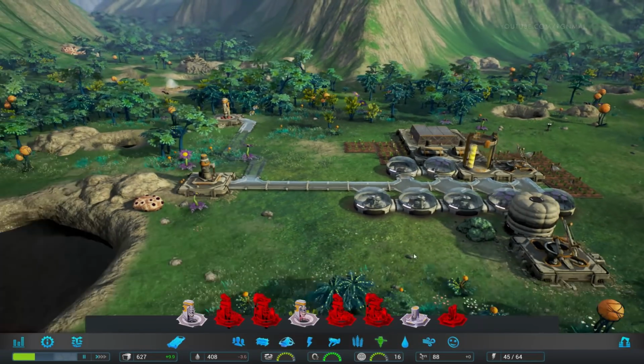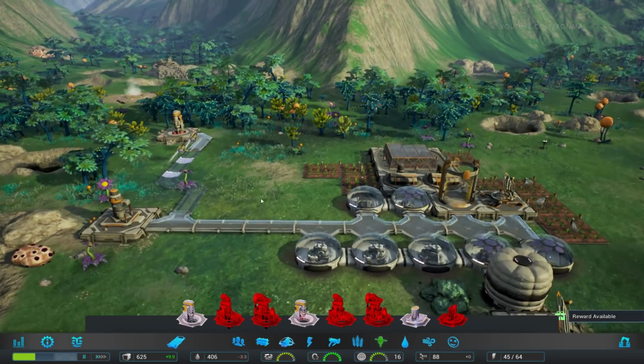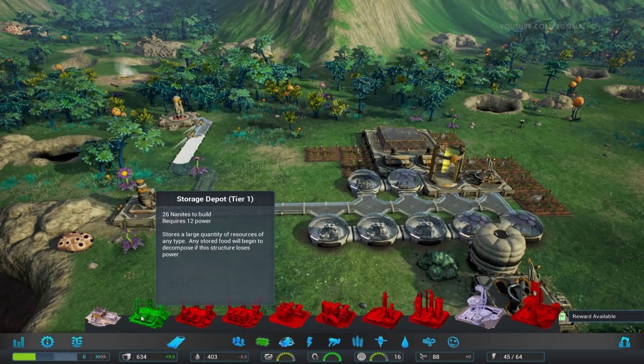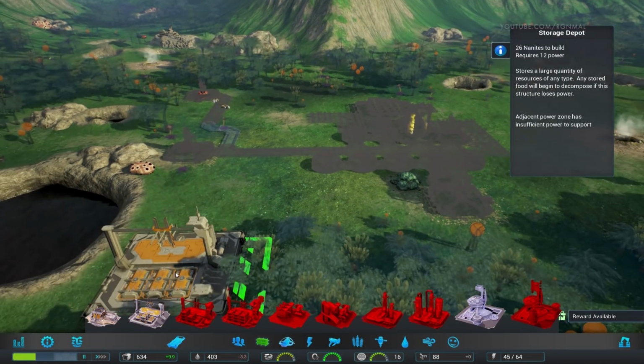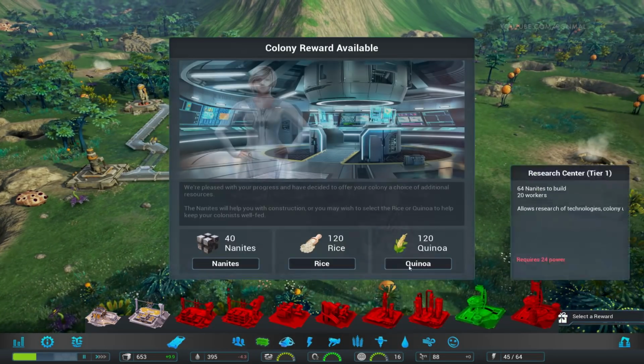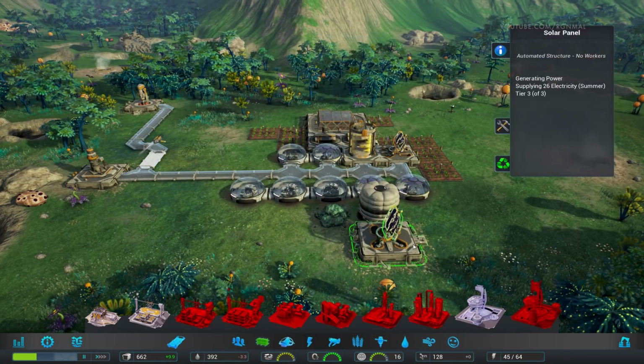Okay, picked up some beer and some other things. How's our storage doing? Okay, we're gonna need to build some new storage. Storage Depot 1. These take up a lot of space, and their adjacencies don't seem to matter a whole lot. Insufficient power, huh? Okay. Oh, okay, great. What do we want? Well, we want nanites, so we can build some more stuff.